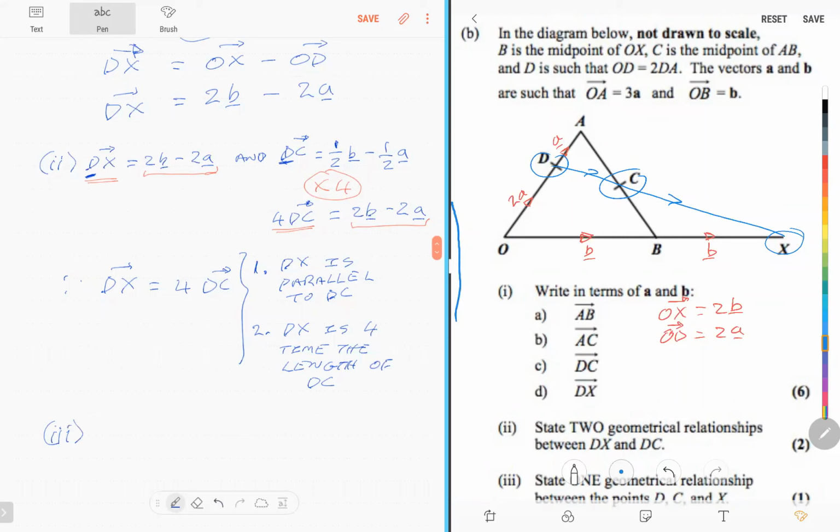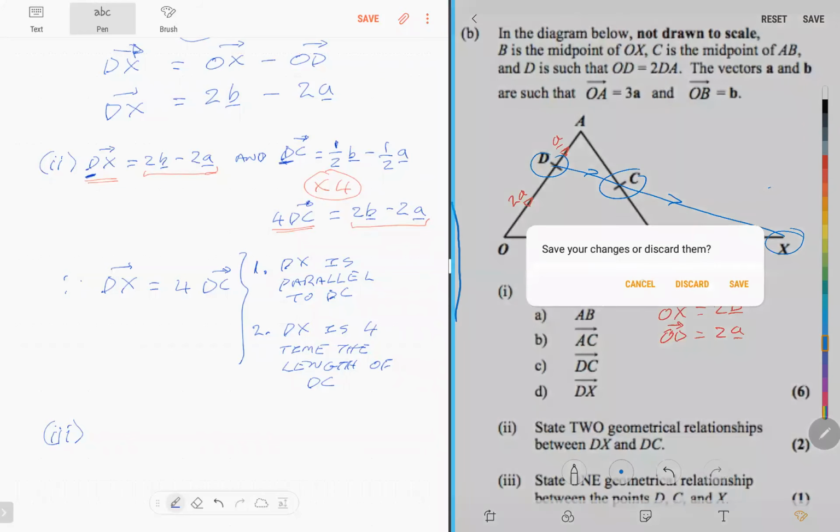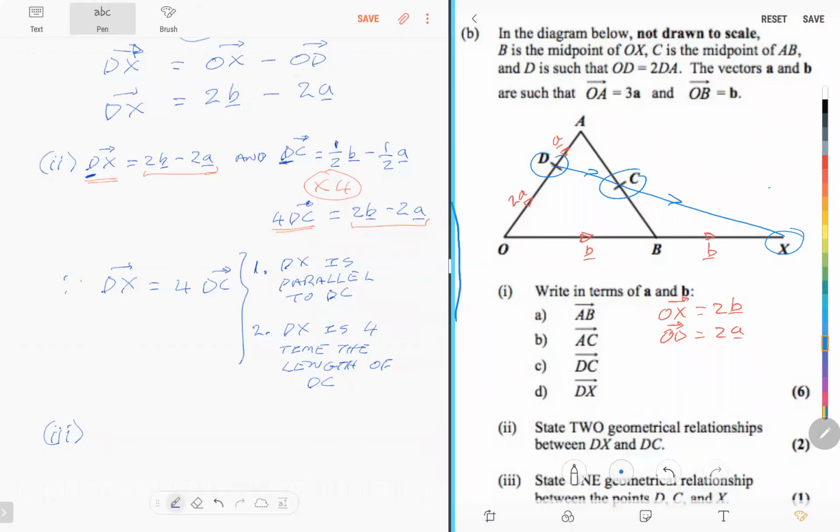says we are to state one geometric relationship between the points. One geometric relationship. That's what the third part down here is saying. State one geometric relationship between the points. All right. And when you ask for a geometric relationship between points at this level in vectors, it is that the points are collinear, but you still have to show it, tell the reasons, right? Show the reasons. So let's go back to the equation.